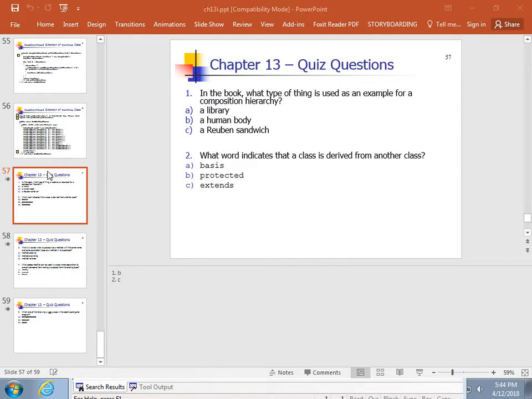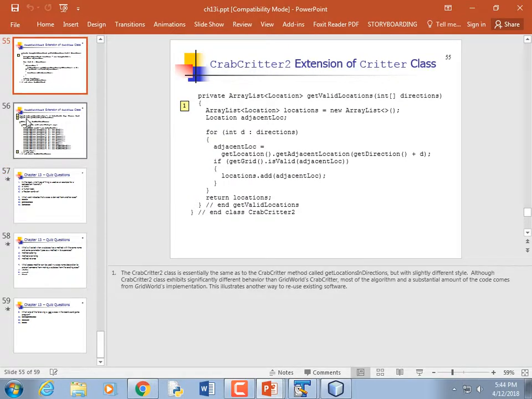All right, guys, I don't see any reason to spend much more time on chapter 13. We've already covered the core concepts, which is the idea that you can write a class and then you can extend it. The class that you're extending is called the superclass, and the classes that are doing the extending are the subclasses. Other textbooks would call them the parent class and the child class, with the child class being the one that's extending. The other term for that is inheriting from. Some languages use the keyword inherit.